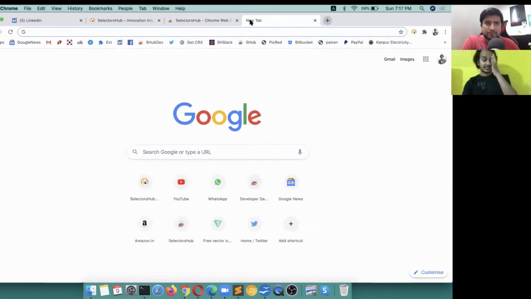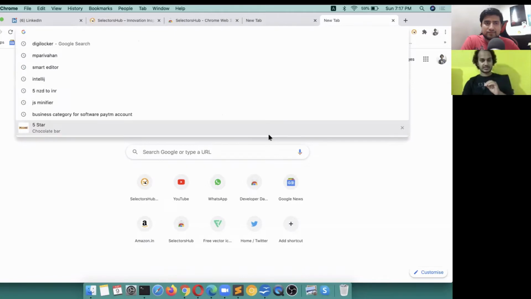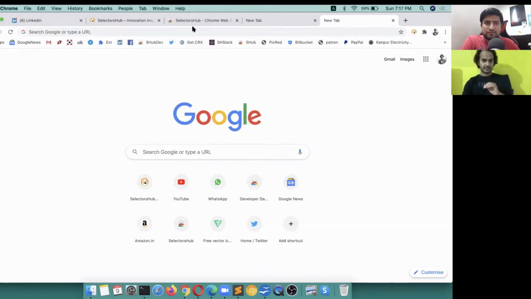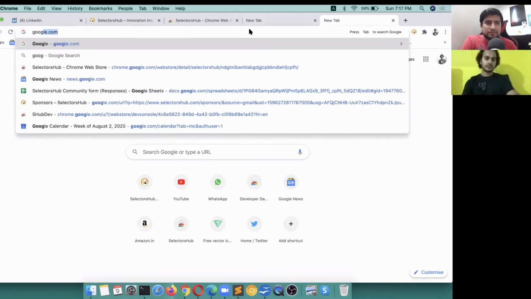As well as what happened, many times people click on the new tab. They feel that google.com is open, but actually this is a blank tab, right? And there is no URL in the address bar. So I would request you to make sure there is a URL in the address bar, because the extension can't work on a blank tab, because it requires the form. Right? What element will it find? So please make sure that you have opened google.com.